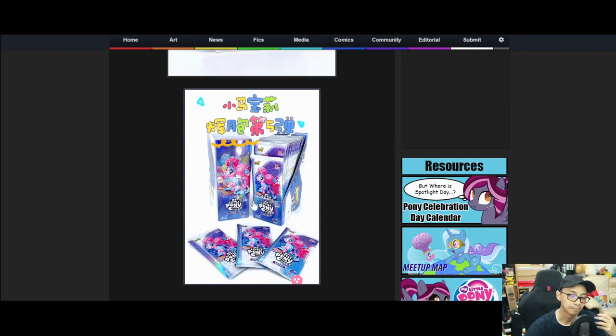these are just collectible trading cards. They're not trading card games, they're more collector cards, like baseball cards or basketball cards. You open a pack, you look at a picture, you keep it, you get extras, you trade them with your friends to get whatever you don't have, and so on.